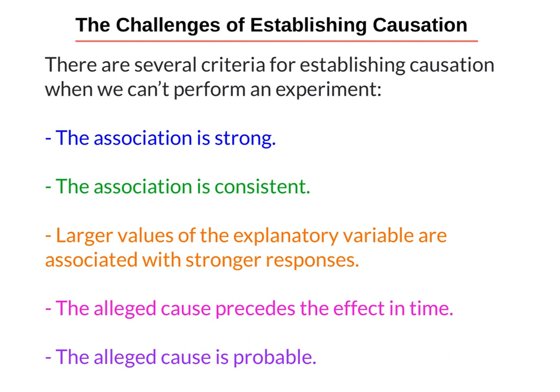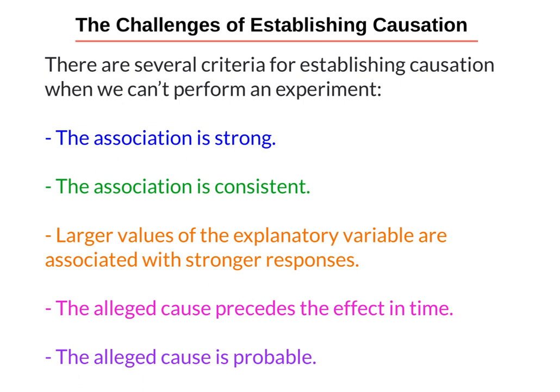So we know that a well-designed experiment can showcase cause and effect. And when it's done well, that's a beautiful thing. But sometimes it's just not practical or it's not ethical to conduct an experiment to look for cause and effect. For example, does smoking cigarettes cause lung cancer? Now, I know there's been a lot of experiments on that, but I'm not going to create an experiment and have people smoke, because that to me is unethical. So there are several criteria for establishing causation when we can't perform an experiment.